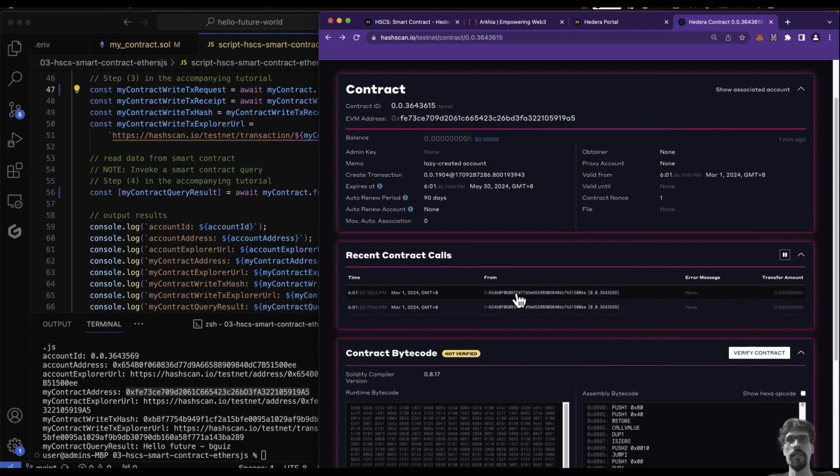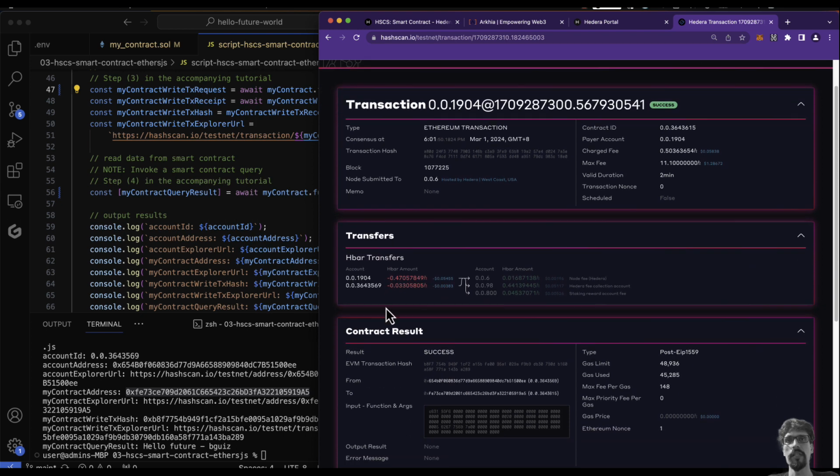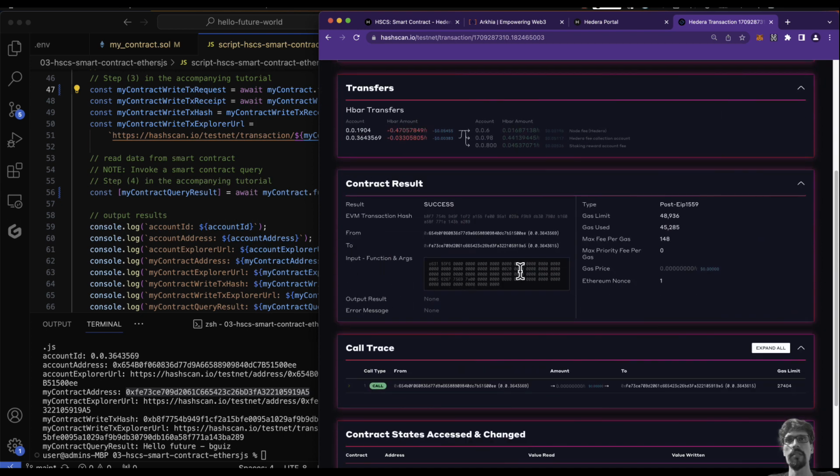Now let's take a look at the most recent or second transaction. You'll see that this is an Ethereum transaction as well, right? But there is no child transaction for contract create, unlike the last time.